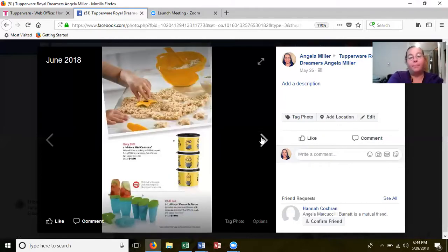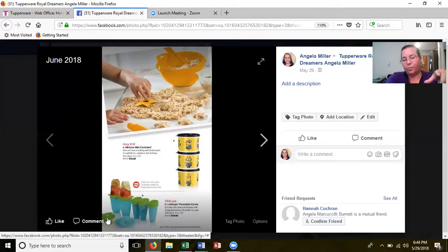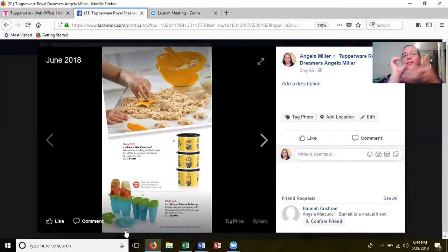We do have the Minion canisters back for a limited time. We have the Kids Bake Set, and then we have the Lolly Tubs. Have you guys ever used these Lolly Tubs before? I'm trying to remember how long you guys have all been in. We had the old ones. Okay, so these just snap together, and the green part has holes in it. You can kind of see on that bottom one, it's got holes in it. And what it does is that you flip it upside down and you attach it back to that base. So when it drips, it drips back into the base instead of along the outside.